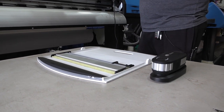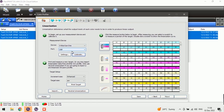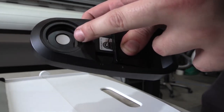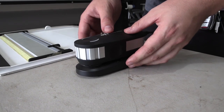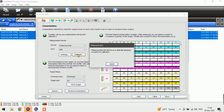Now that we've plugged in our device, we leave the settings as they are — the device is the X-Rite i1, connected via USB cable. What we need to do is calibrate it. We push Calibrate and make sure the white is showing, not the black. Open it up, you can see the white, and we need to calibrate the eye to the white tile. Put it down flat, position the device on top, then push Calibrate. It says 'please position the device on the white tile and press the button to calibrate.' Click the button on the side and on screen it says 'calibrating.'